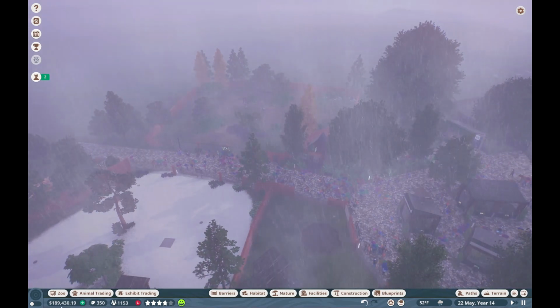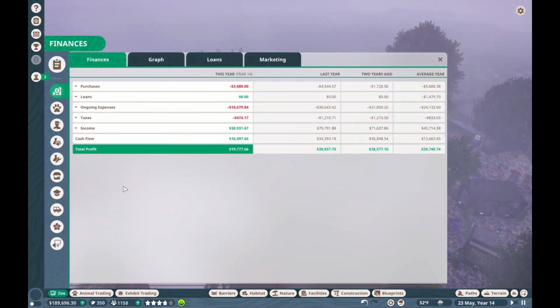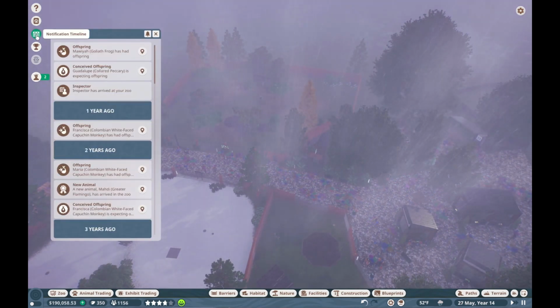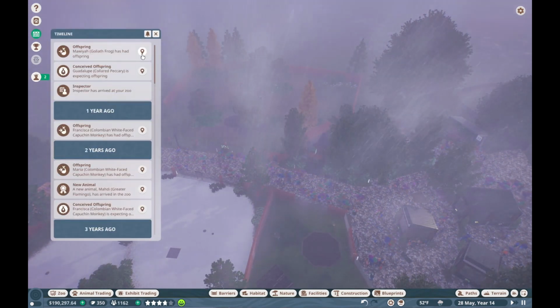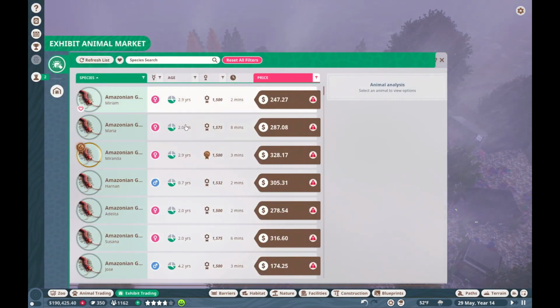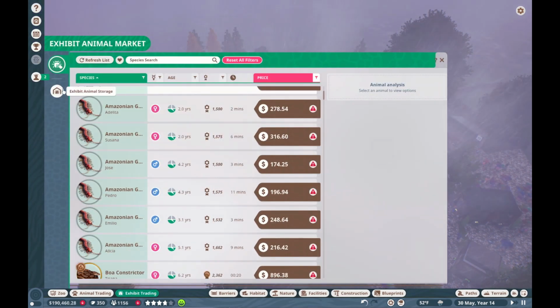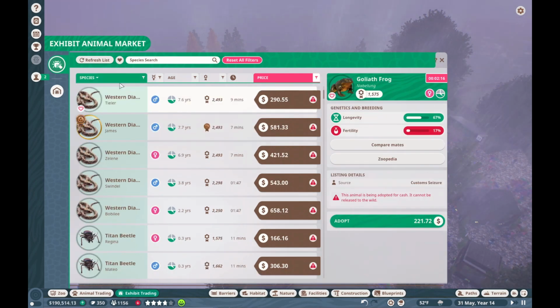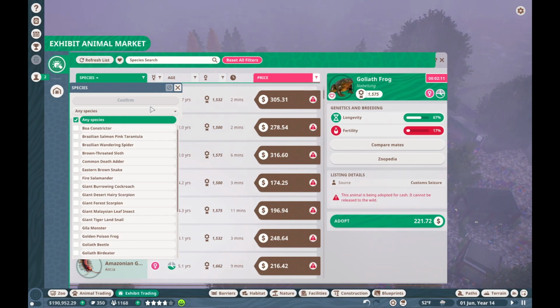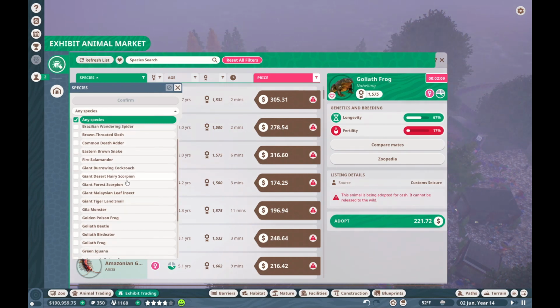But look at this. We are making a total profit of $19,000 at a time right now, and our frog has delivered an offspring. Okay, why don't we go into our exhibits and see what we can get. We're gonna go, oof, species, that's not what I was gonna do. Let us see.